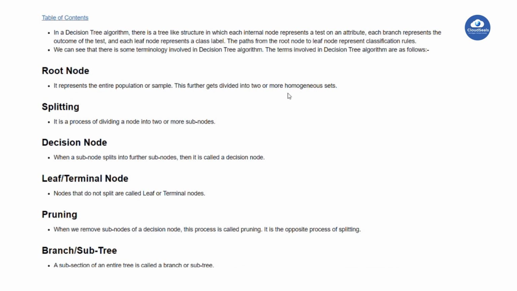Homogeneous is nothing but, for example, whatever I said, 10 to 12, that is class 0. So all data points are related to this same class. That is the homogeneous set meaning. Understand? So whatever is 14, 15, that is class 1. So the data points between 14 and 15 are all related to class 1. That is the meaning of the homogeneous set. All data points are related to the same class.